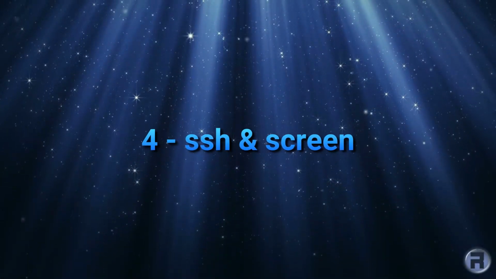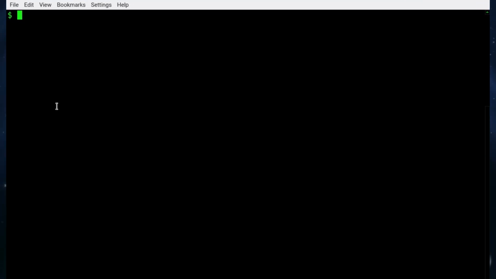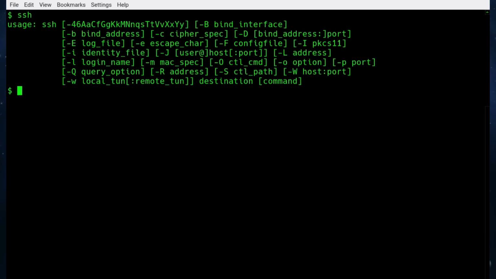Number 4. Secure Shell and Screen. Now, a lot of people are going to say they prefer tmux, and that's fine. But I prefer Screen because it's the first one I used. And we use it in conjunction with Secure Shell. It's invaluable if you want to work on a machine and leave that machine running doing the task and come back to it at a later time.